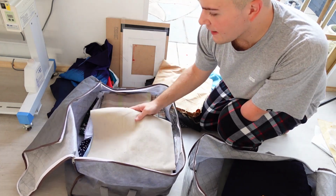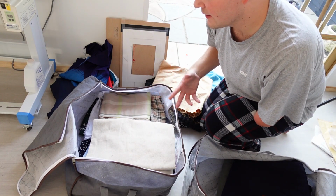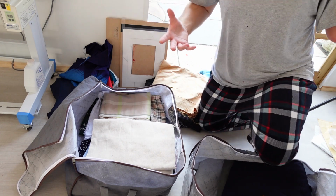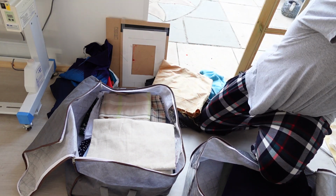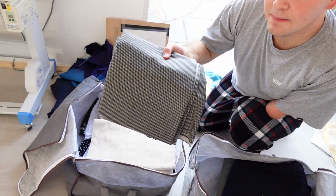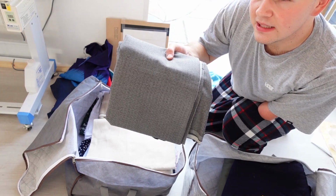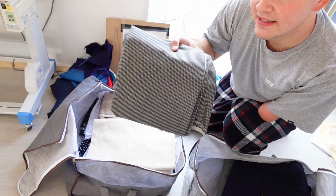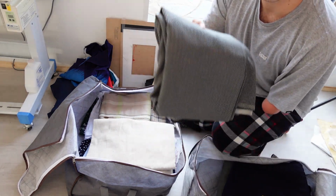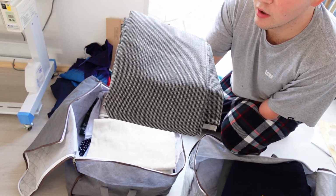A lot of the fabrics I have now are more expensive because I am buying more quality fabrics as I'm advancing in my sewing, and as I'm wanting to do better, I guess you can say. So then on my cutting table, I think this is 51% cotton and 40 something percent polyester, and then it's got 3% elastane in it. This fabric is called Hastings. It's a really high quality cotton polyester blend. It's from Croft Mill. A lot of these fabrics are from Croft Mill.